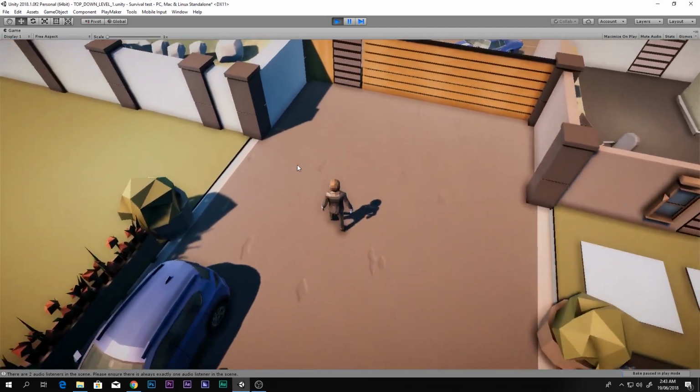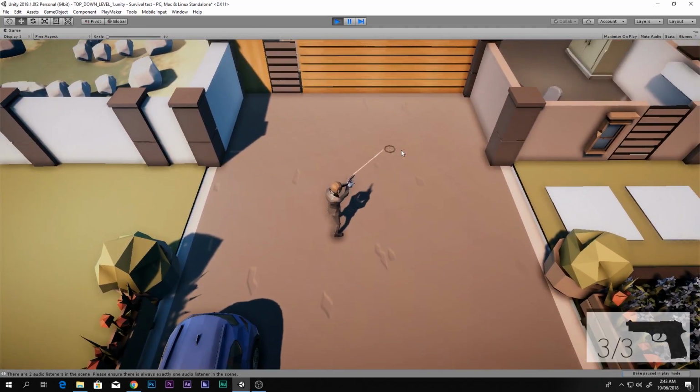And then if I press 1, he will take out the pistol like that. And you can see this cursor over here, which tells where we are going to shoot. If I shoot, you can see this smoke appears over here, muzzle flash. And you can also see over here that we have only 1 bullet left. So if I go ahead and do that, only 0 bullets are left. So if I click now, you can see that we cannot shoot anymore. So we have to reload.